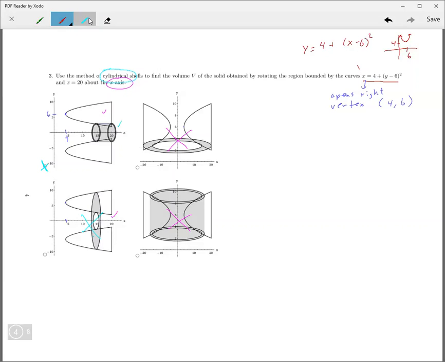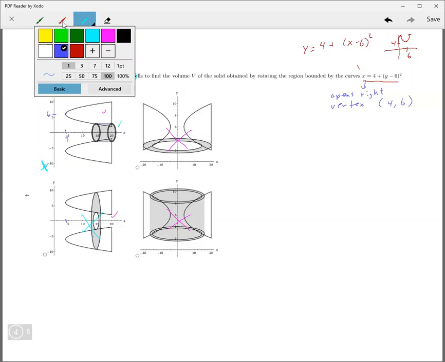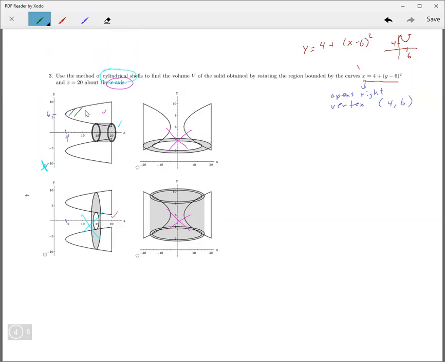Okay, so it's this region right here that's being revolved, and so it's kind of confusing because whoa, what's this doing down here? This is just the projection. So it's as if we revolved this region. So it's just this region. It's not this region down here, but this region is being revolved about the x-axis. And so if we revolve that, we'll get some kind of circular object. If you take a cross section of that, then this region down here will be part of that cross section.